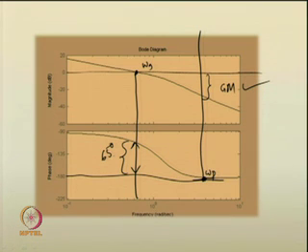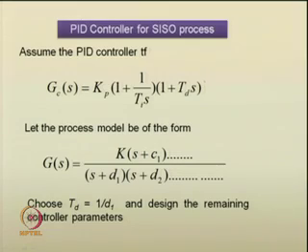Thus, what we see is that the closed loop system is not only giving us a quite satisfactory time response, we are also getting a quite satisfactory frequency response from the system. Now, there is one problem associated with this method, that one has to make use of the series form of PID controller in place of the parallel form of PID controller.